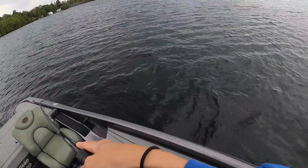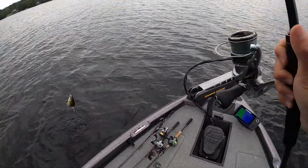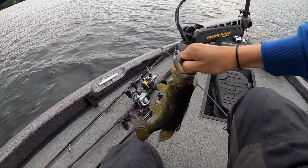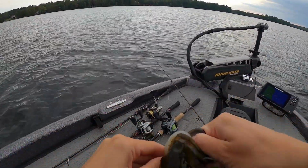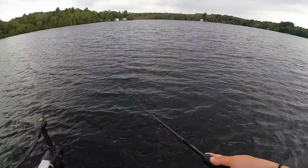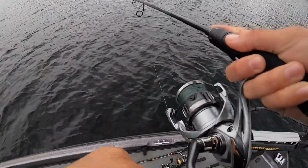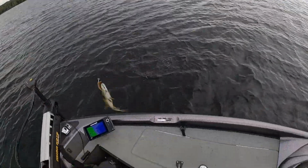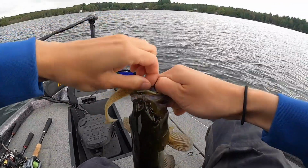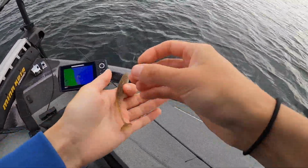There you go. Was second cast. Oh boy. Because I failed boat flip. Just a little smallmouth. Just absolutely donked it. Nice. Oh, good sign. That's a better one. Stopped me right in my tracks. It's not that much better. Just a little bit better. So aggressive. Tore my swim bait right off there. There goes that rhythm wave.